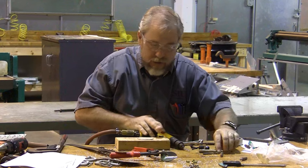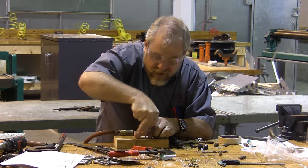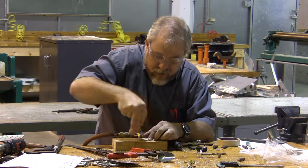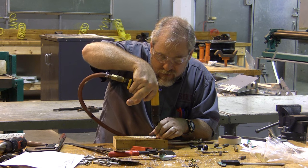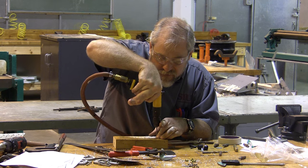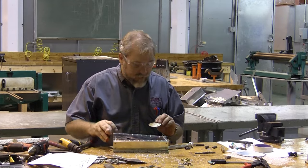Now I need to drill my eight precise holes, and seven, eight. Here's where the process gets a bit crazy.